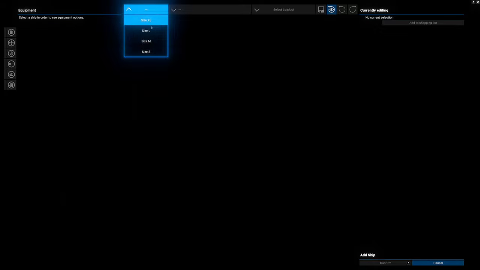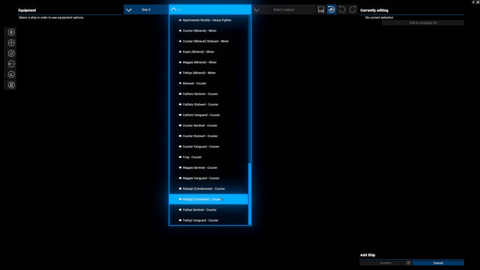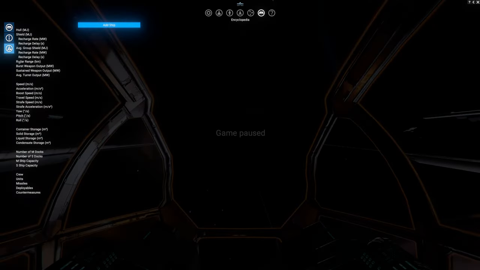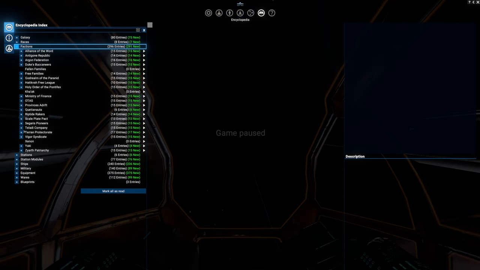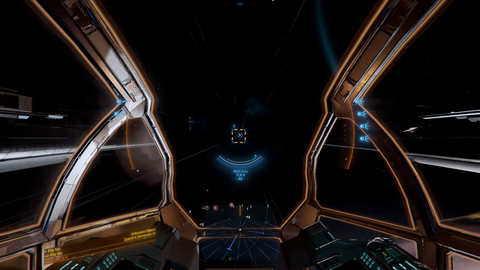Can I just check that from over here? Small... I would have to start guessing. Wish I could select. Does the encyclopedia say anything? Faction... Patriarch... Not really. I have to go and look into those things.